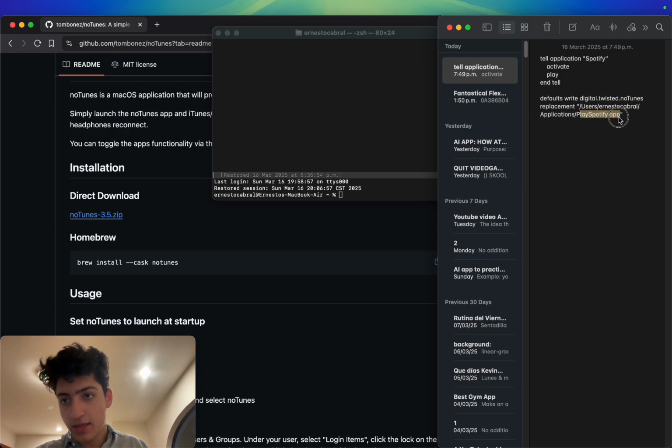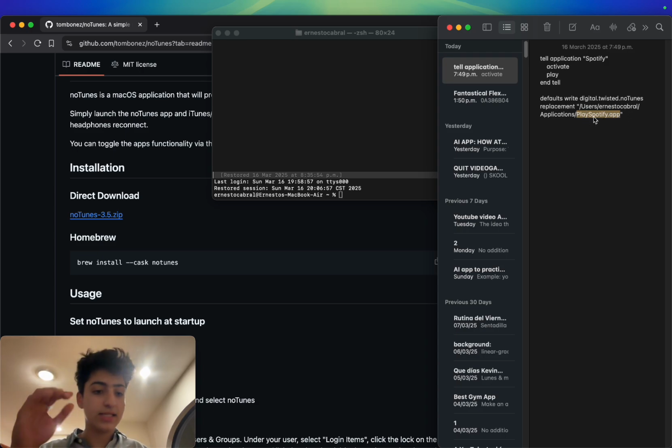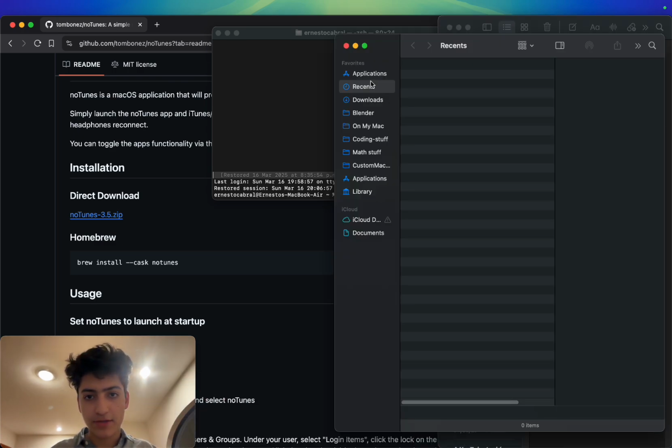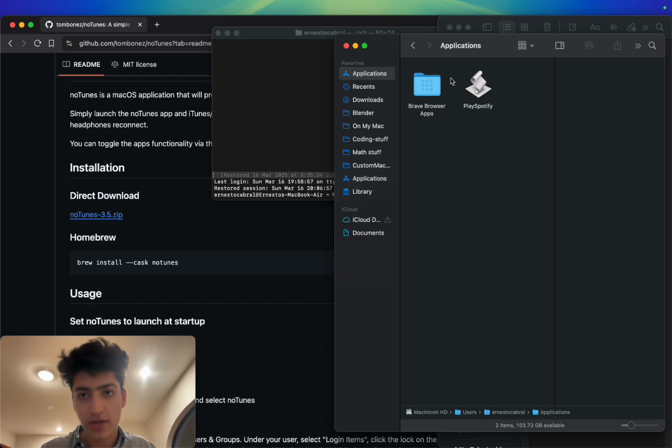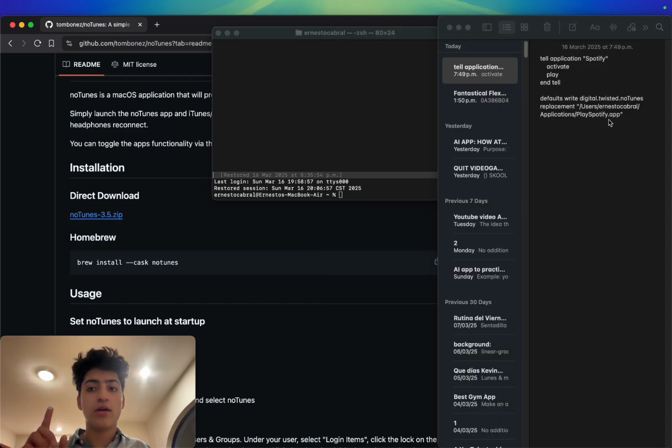Obviously, this name needs to be the same as the script that we wrote, as I previously said. That one is Play Spotify. As you can see, we go to Applications, Play Spotify, and that's why it is also very important for that script to be an application type, not a script but an application type, because it says .app.